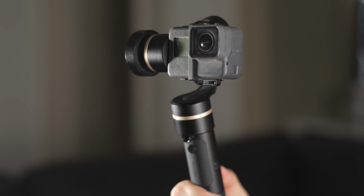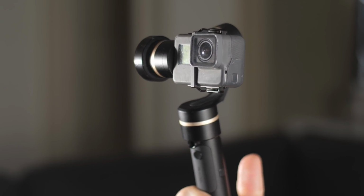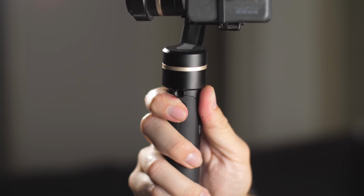Right here at the bottom, you have a button that switches the camera 180 degrees for vlogging and self-facing mode. Let go of it, and it switches back to front-facing. Here at the front, you have a button that's meant to control the camera from the gimbal that requires a USB connection. I normally don't use it because I like to control the camera manually, but you guys have that option.